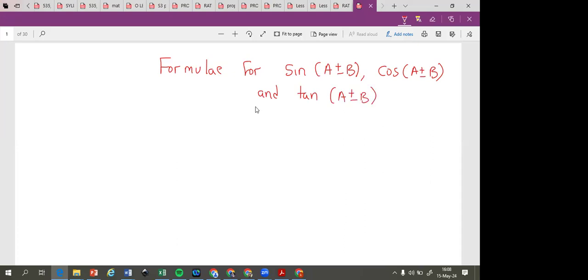Now, what we are going to do today, this work is going to be very important for many of the topics you are going to be covering. You are going to use this knowledge in integration. When you do differentiation, you'll find the same knowledge somewhere. When it comes to paper 2, you'll find the knowledge. So the topic of trigonometry has a wide application. Not only will you meet it in paper 1, but also in paper 2. Those people who are doing physics, you are also going to meet it in physics. So that's why we always need to take it a bit serious such that we don't mess up.